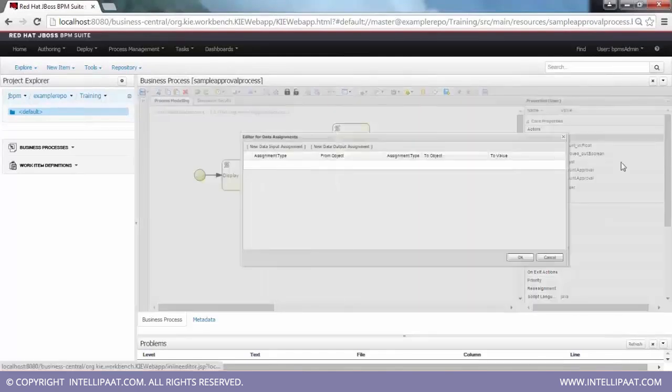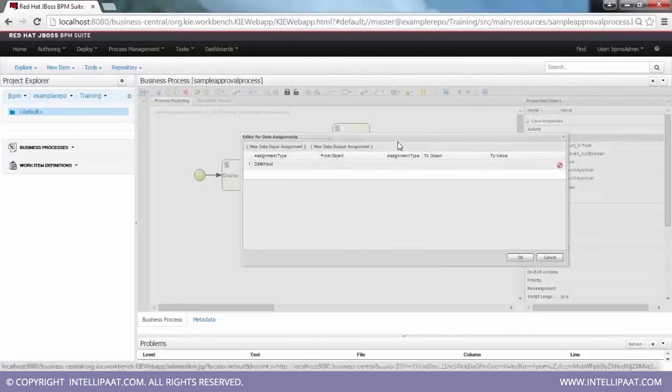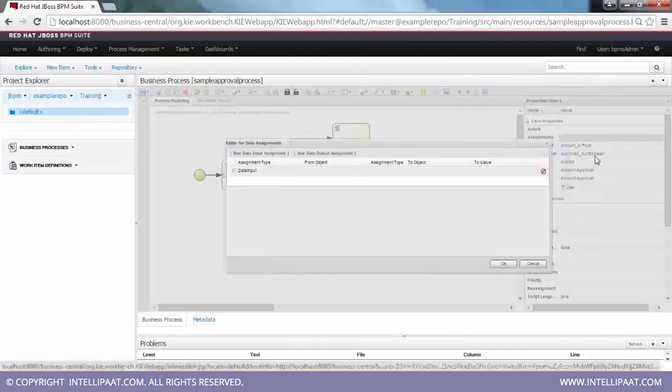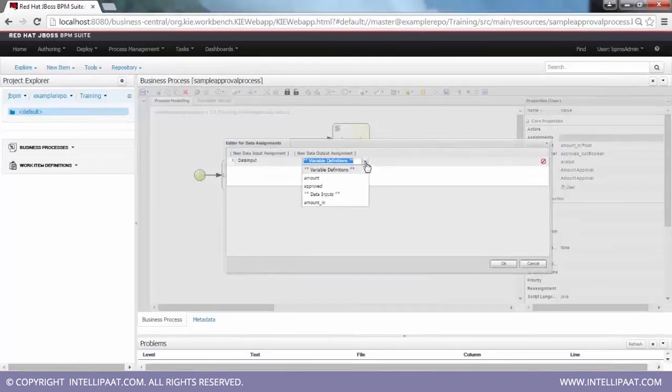That will be done using the assignment. So first is new data assignment. So this is data input assignment. So we need to assign the input data first. What is the input data? The input data is the amount_in. So we will select the variable from which this amount_in is going to get its value. This variable definition amount is the process variable.